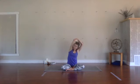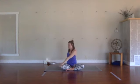When you're ready, both arms up overhead and twist over toward the left. So the right palm finds the left knee. Back hand is a little kickstand. Wringing out the core here.